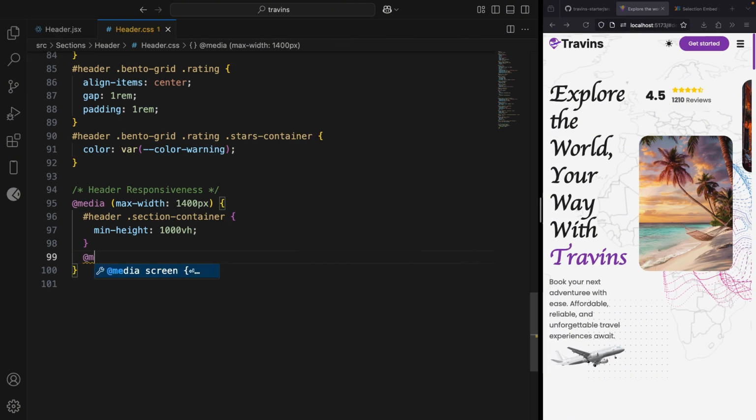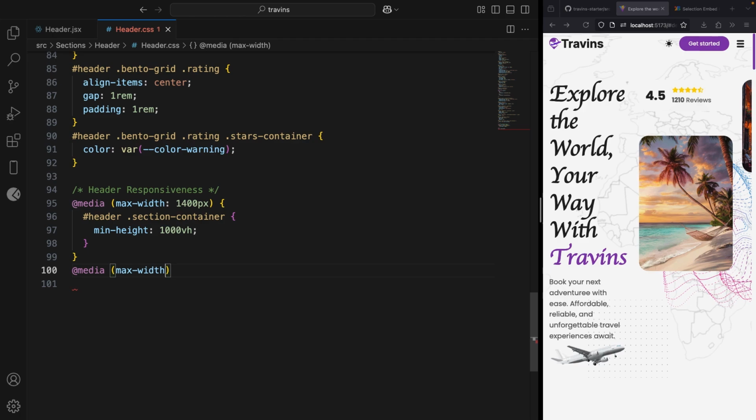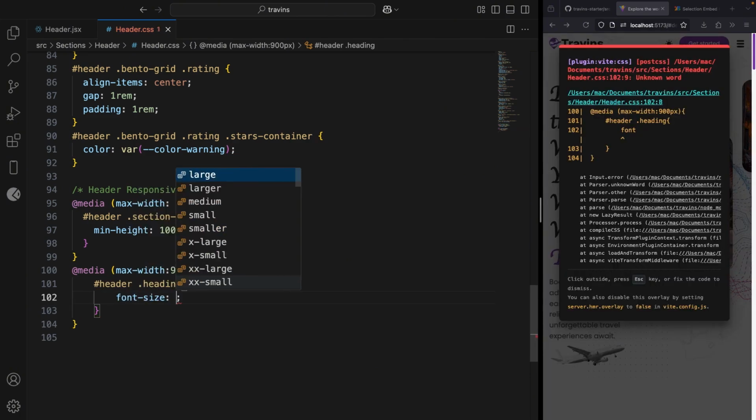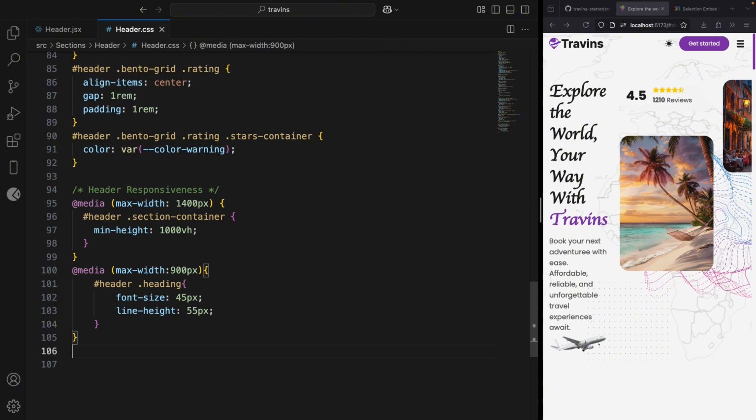Now, let's say at a max width of 960 pixels, we're going to select the heading and give it a font. Let's reduce the font size to 45 pixels and the line height to 55 pixels. Max width of again, 900 pixels. Let's copy this and edit it to 900 pixels.